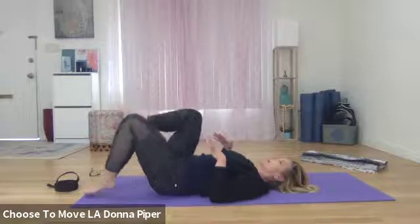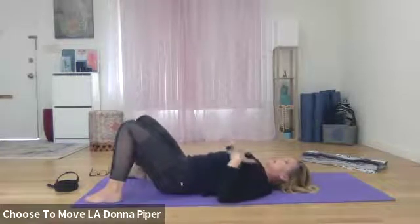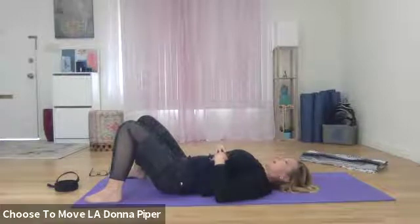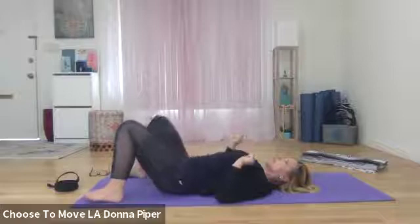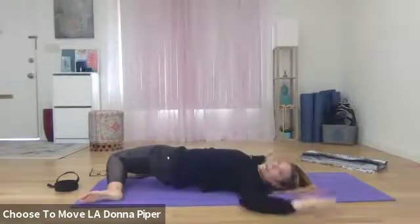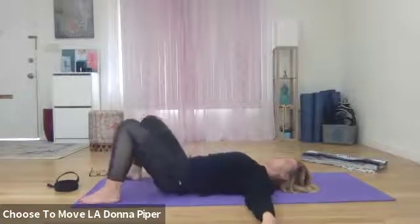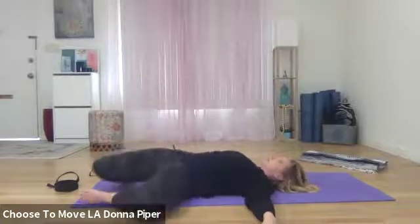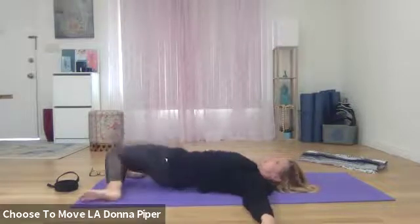And then this time we're going to do windshield wipers again. See if you can get your lower back down a little more. And we're just going to go now to the left first. And you can play around. Inhale up and exhale over. Inhale up and exhale over.